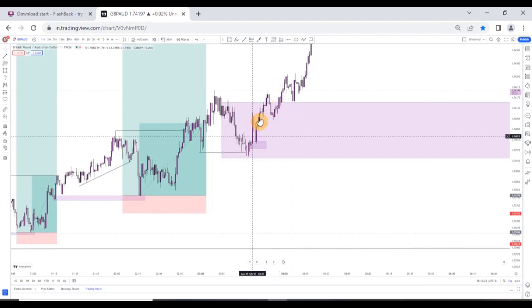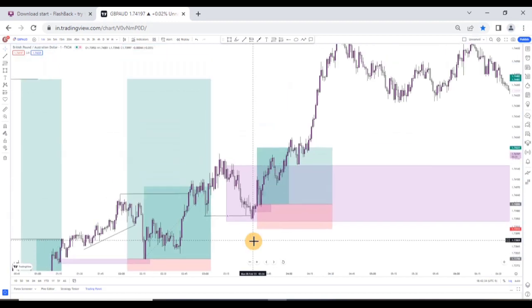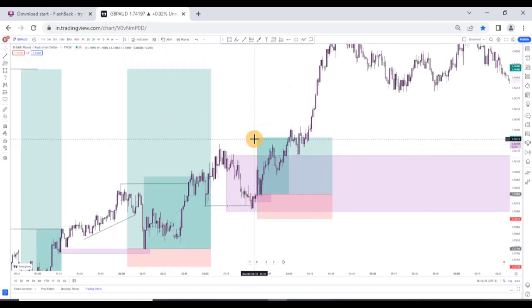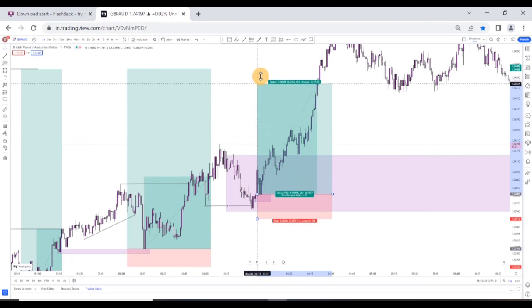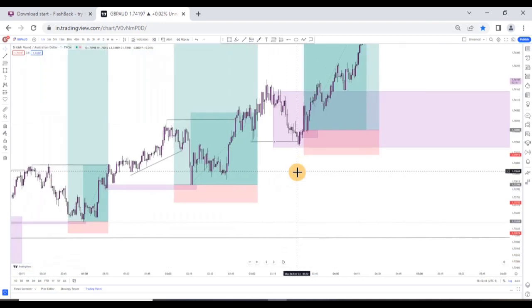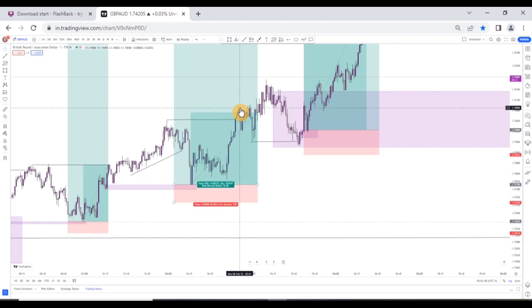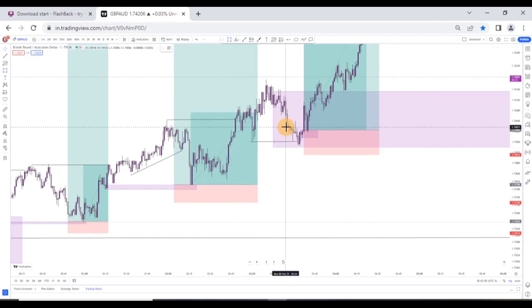So you see how we are just following the mitigation, guys. This is how easy it can be. So stop loss below the low, yeah, nice one, and entry still at the M15 highs. So this is how you can actually trade from a point of interest. Follow the mitigation, guys, and the thing is just wait for that perfect alignment, just like I explained earlier in the starting of the video.